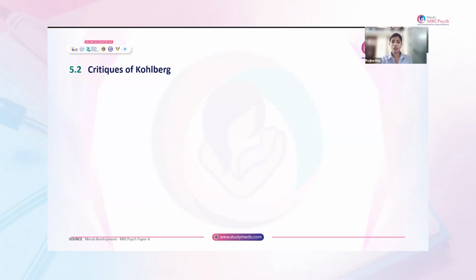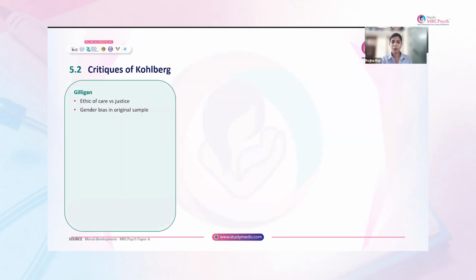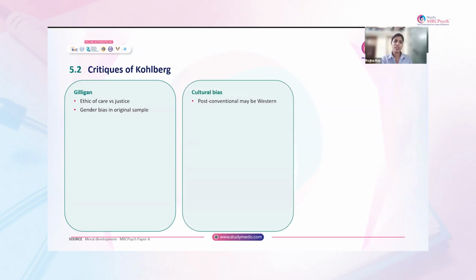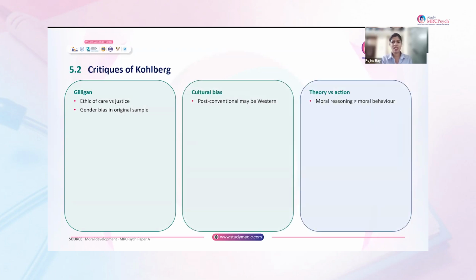What are the critics of Kohlberg? So one of the major critics of Kohlberg's theory is that it places high value on individualism that is not universally accepted because it is more biased towards the Western culture. And his theory was also criticized as sexist because his theory or his experiment only involved boys.